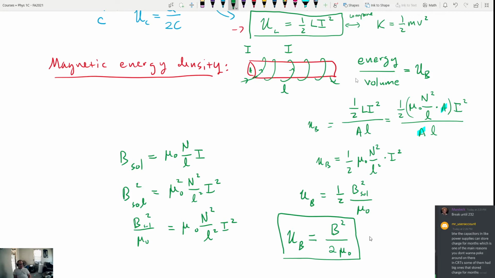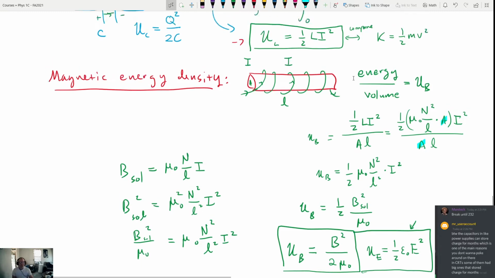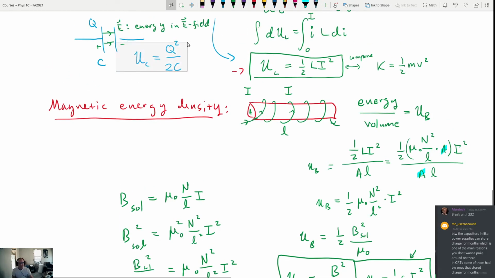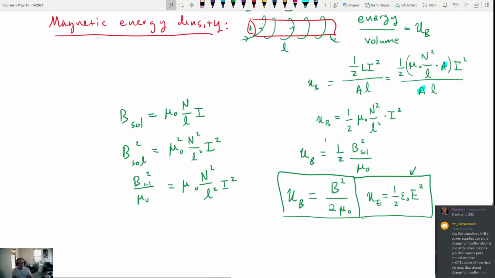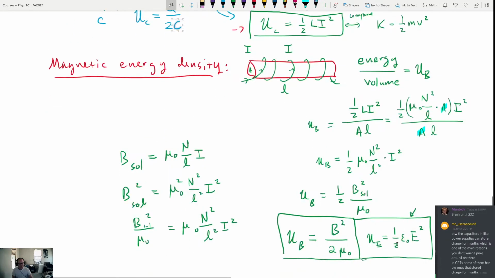And we can compare this to something that we did earlier on, which is the energy density of an electric field. And this one was 1/2 epsilon naught times E squared. We derived this one by using a capacitor, using the same concept. You can very easily get to this by just looking at a capacitor, using the energy stored in the capacitor right here, right? Dividing by the volume of the capacitor, and then just plugging in for capacitance, what we know, epsilon naught A over D, and you'll eventually get this relationship here. And we did that a long time ago.